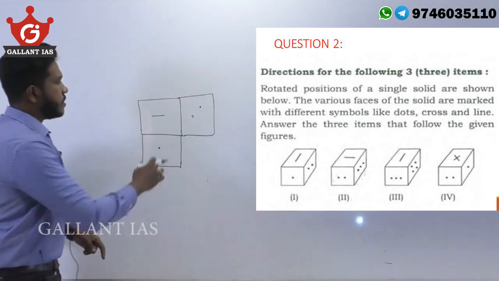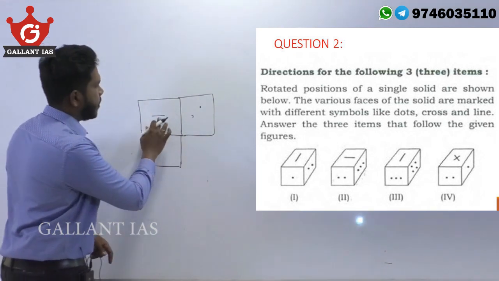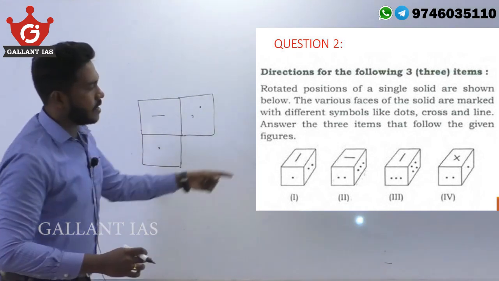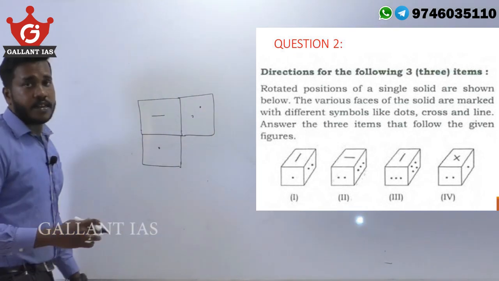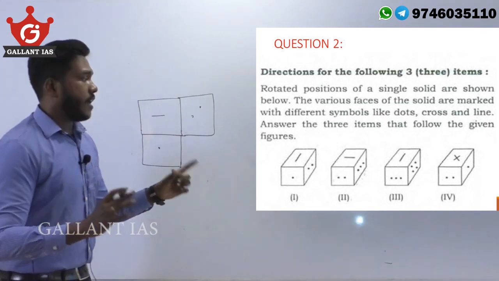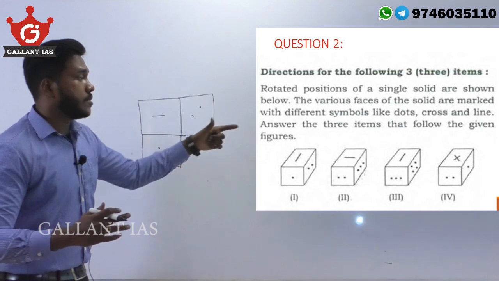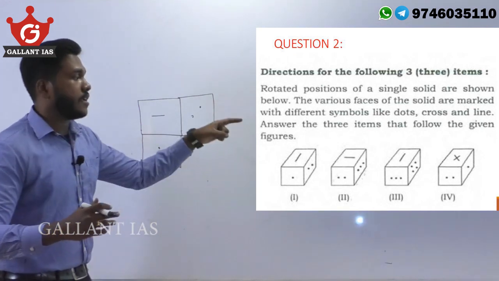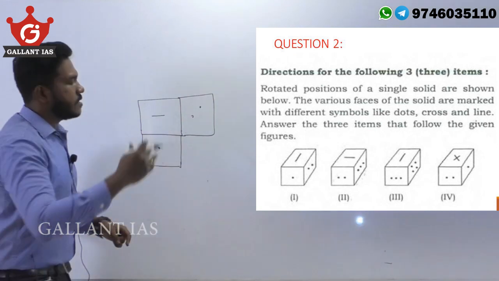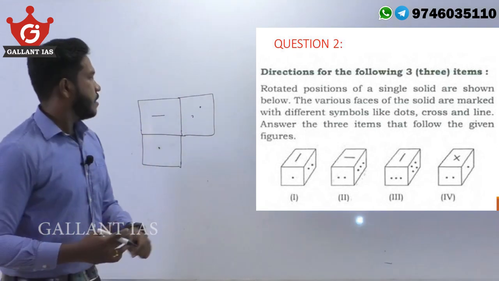We had already drawn the face containing value line as well as the face containing value 2, and our next step is to draw the face containing value 3. So we should draw it in such a way that it is adjacent to the face containing value 1 as well as the face containing value 2. So where do I need to draw the face containing value 3 in this figure?